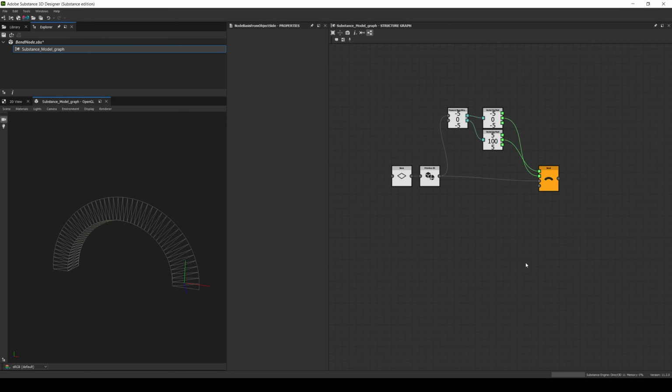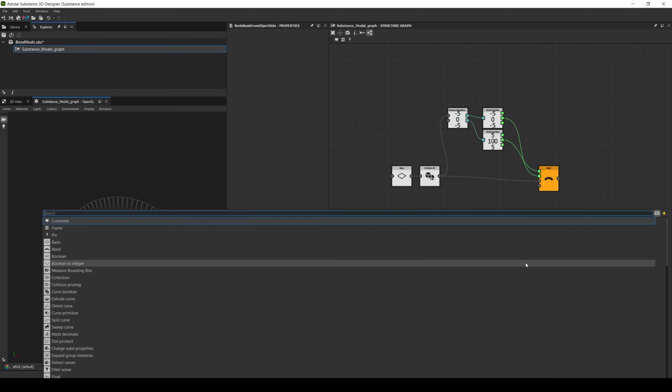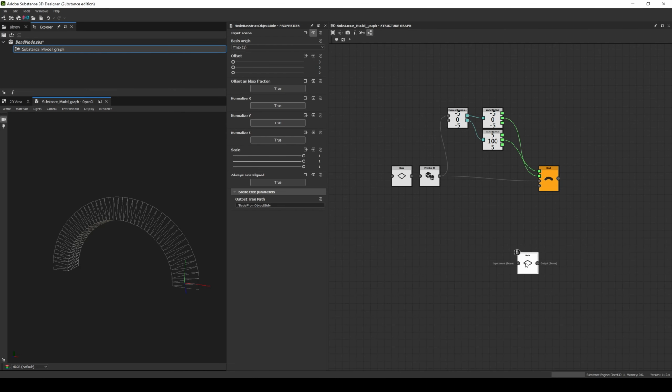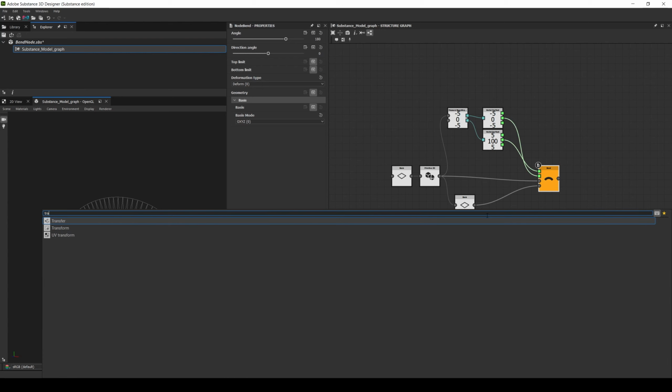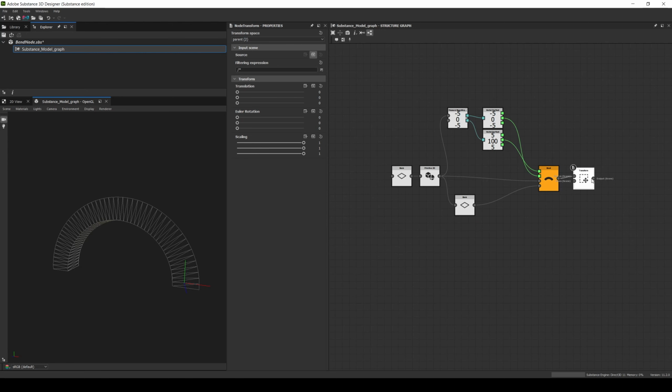As you can see, the bend can be pretty versatile, but its true power comes when you mix it with a basis node. For example, let's create a basis node, set the origin to pivot, and connect it to the bend basis. And nothing happens. But now, if we add a transform node between the basis and the bend, we can use the transform to control the bend even more.